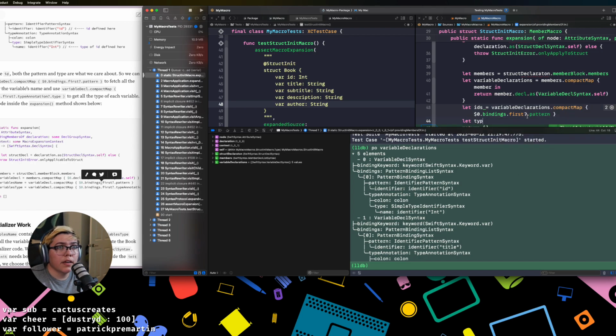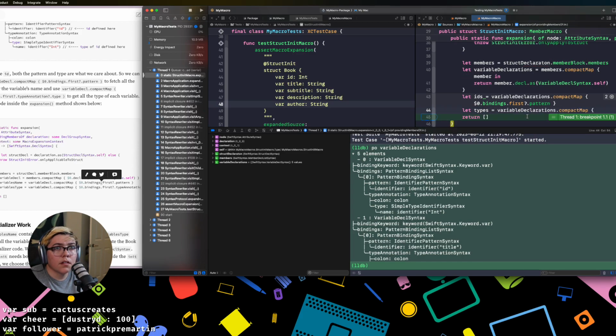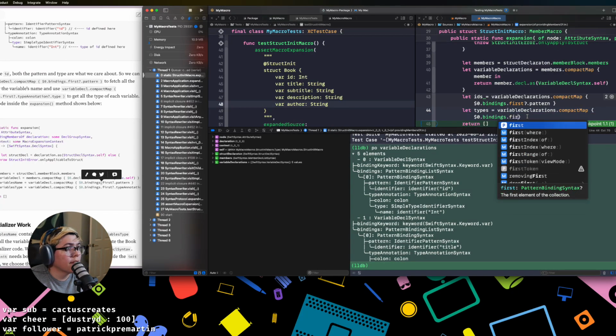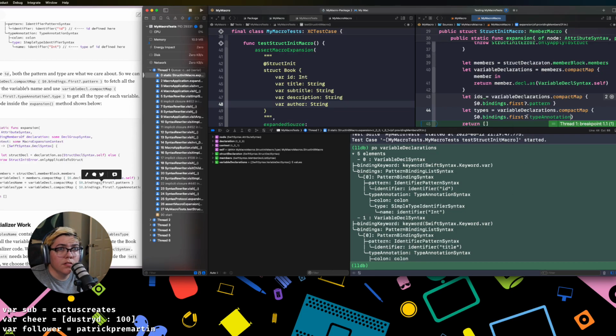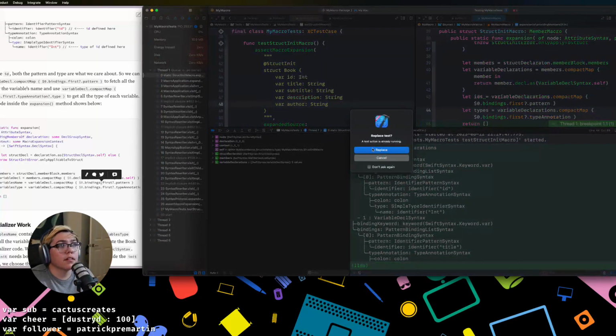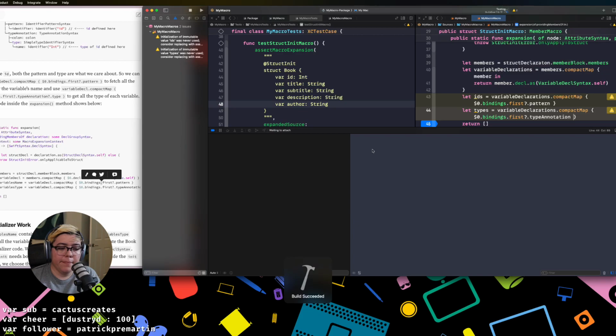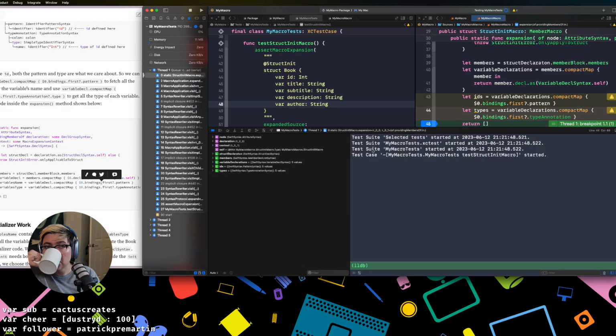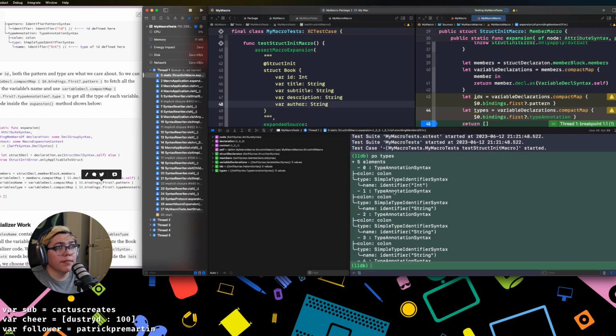And then we can let types equals variable declarations dot compact map dollar sign 0 dot bindings dot first dot type annotation. Okay. So let's run these again. Replace. PO types. Ooh, we have types, it looks like.